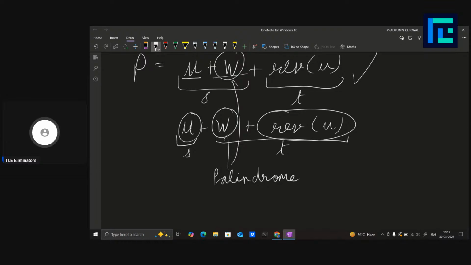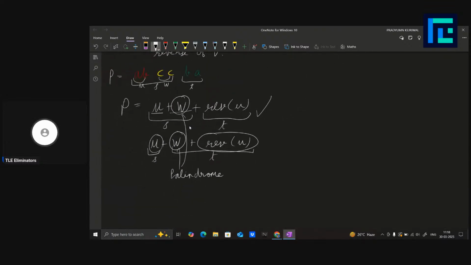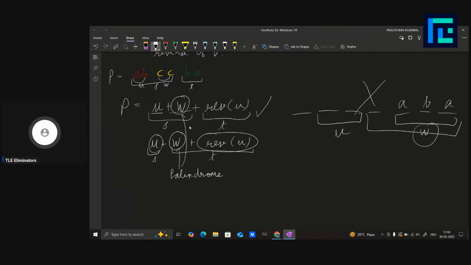We cannot have two disjoint substrings from the string s. Say this is string s and this is u, and we take w as this palindrome, let's say aba. We cannot do this, because we want to choose one substring from the entire s. So w has to start from the next character where we left u.